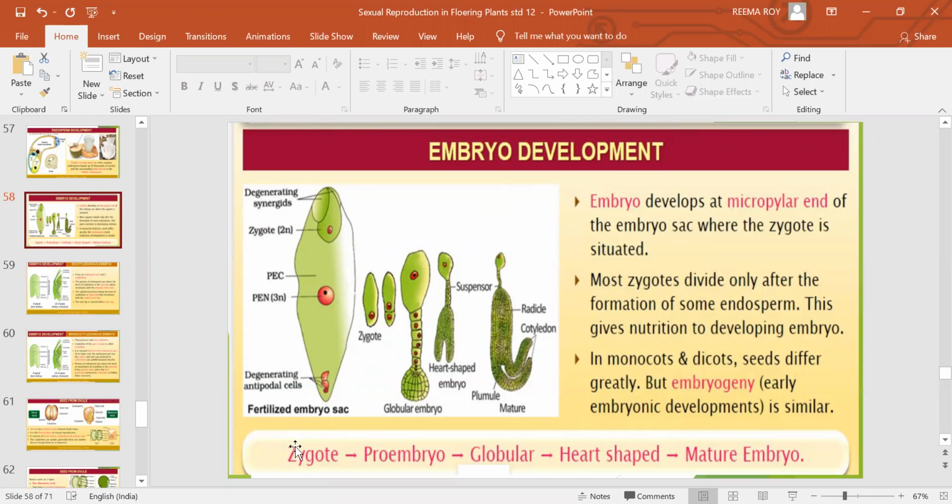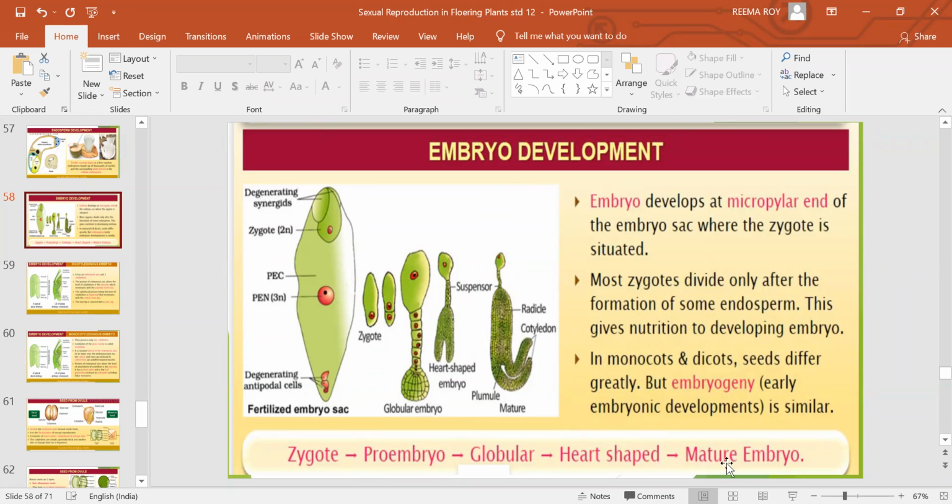And embryo development में क्या क्या है? Zygote से pro embryo होगा. Pro embryo से globular, then heart shape, then mature embryo. So zygote is over here, the second picture over here. ठीक है, it will develop into pro embryo. और उससे भी थोड़ा बड़ा होगा, that is globular embryo. Globular embryo देखो global जैसा round figure है, see? And when it forms a heart shape, globular round shape से heart shape में होता है, that is called a heart shape embryo, see?